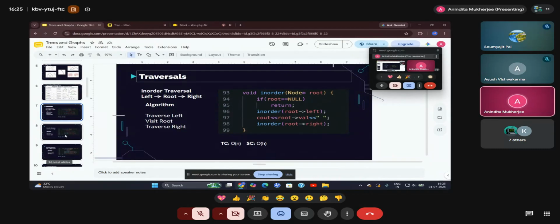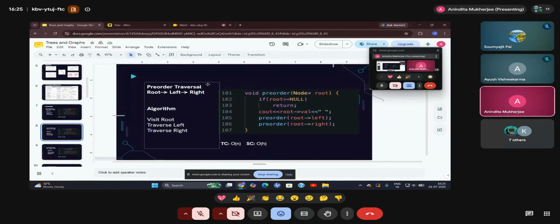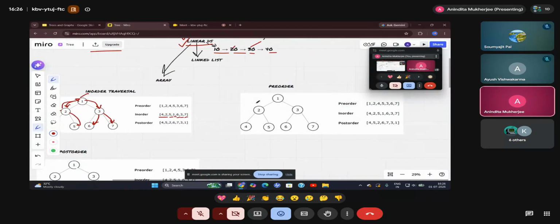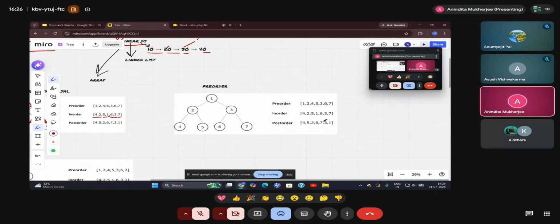Okay, so now let's move on to the pre-order traversal. That is root, left and right. Okay, so pre-order means first the root comes, then left, then right. Then this is the algorithm, same thing actually. So let me tell. So root, same base case. First we'll print the root value. Okay, then we go on to the left. Then we go on to the right. Okay, so let me explain here.